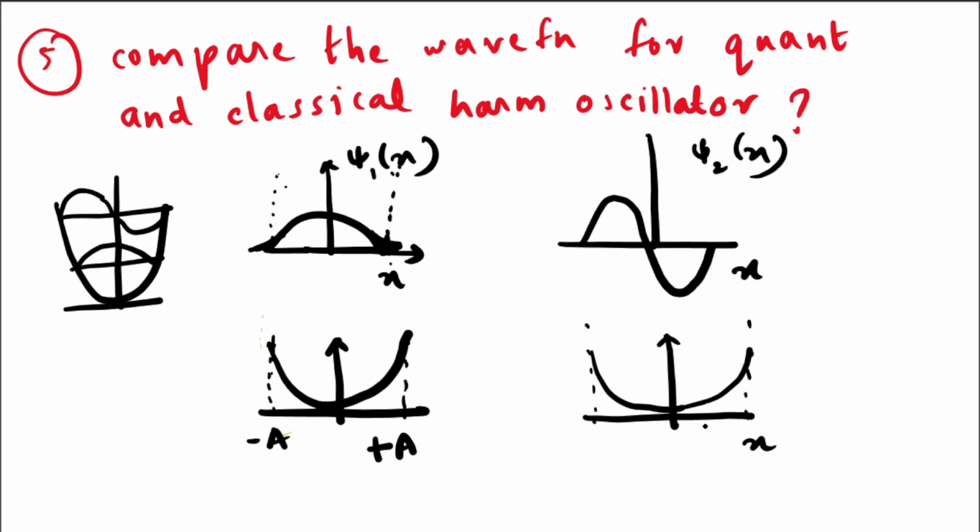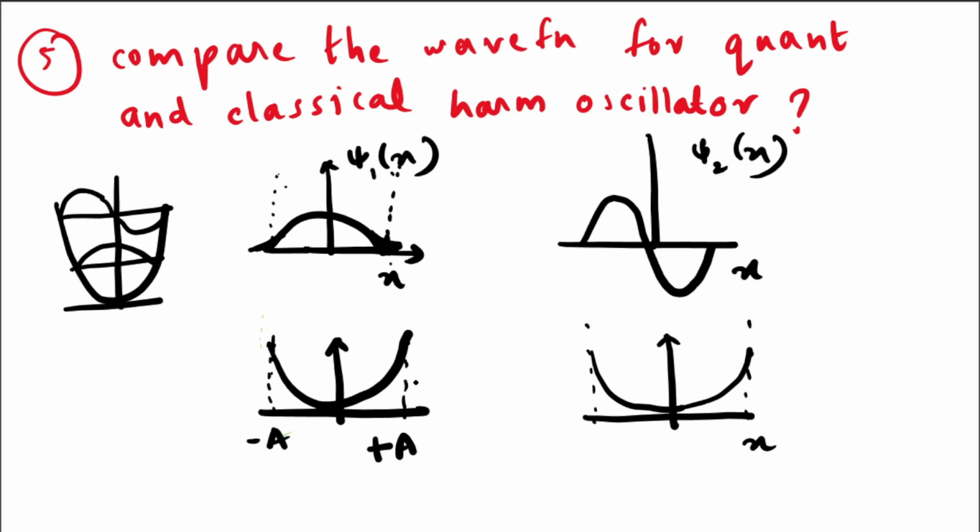What you have to understand is that when they ask this, tell them that for the ground state the wave function is like this. Draw this, and for the classical harmonic oscillator the curve is inverted. The probability is minimum here and maximum at the plus or minus A points. For the first excited state it is also similar. Draw these pictures for them and say that for the classical oscillator the probability of the particle being present at plus A and minus A becomes infinite.